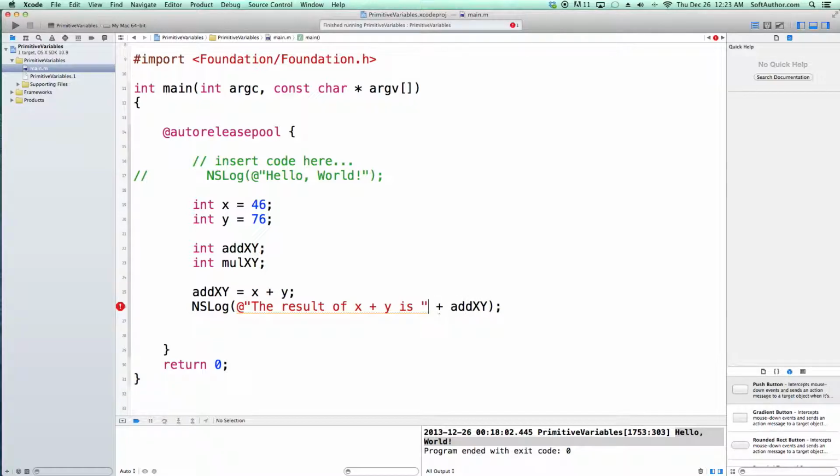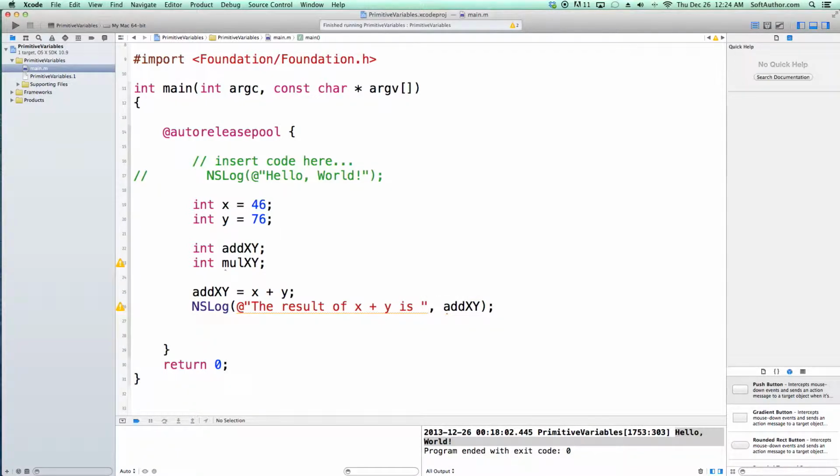So how do I use a placeholder? First I have to separate this with a comma. So this is a string, and this is the variables that hold the values we are expecting.